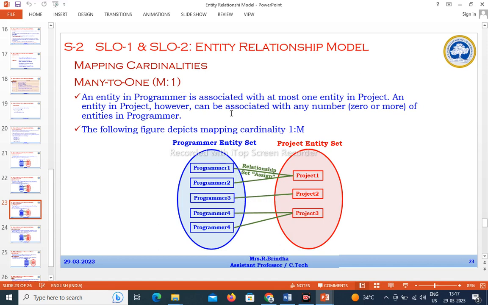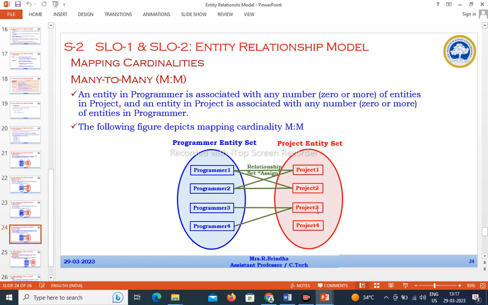In many to one, a project can be associated with any number of programmers: many, one, or zero. That is the reason only one programmer is assigned to project 2 here. Normally, in many to one, many programmers are assigned to a single project.